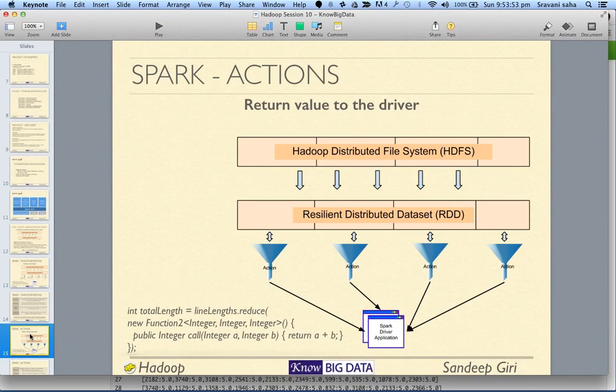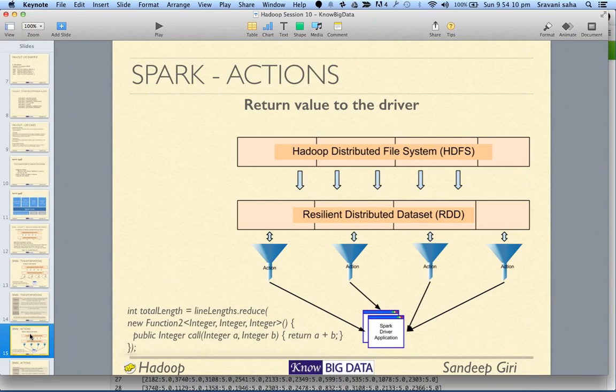Now the next concept we need to understand with respect to Spark is actions. What does an action mean? An action means it brings data back to the Spark driver application.